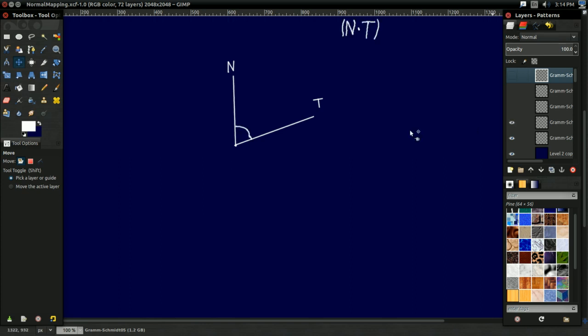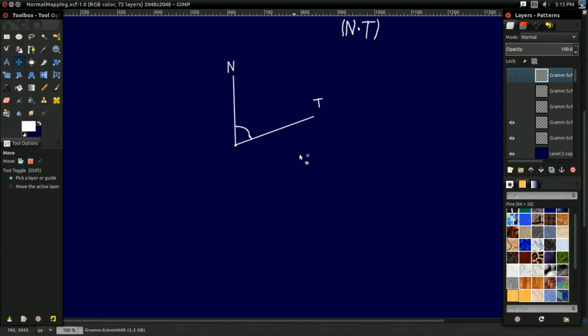Why is that important? Because we're going to take the dot product. The dot product, as you should know if you know vector math, gives you the cosine of the angle between two vectors. So if these are at a perfect 90-degree angle, this should return 0. If the normal and the tangent are exactly the same, this should return 1. If there's a 45-degree angle between them, it should return the square root of 2 over 2, etc. It's the cosine you know and love. That's great. How's that going to help us reorthogonalize things?